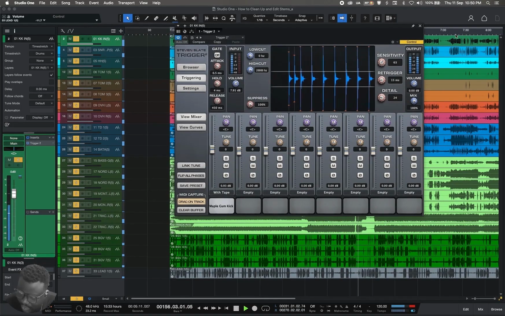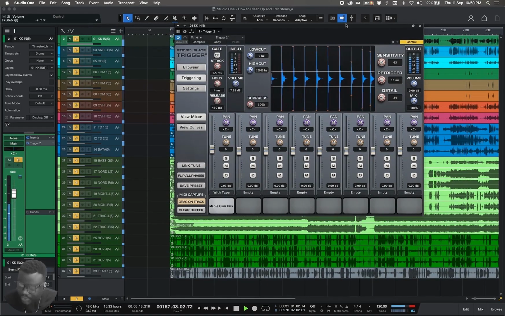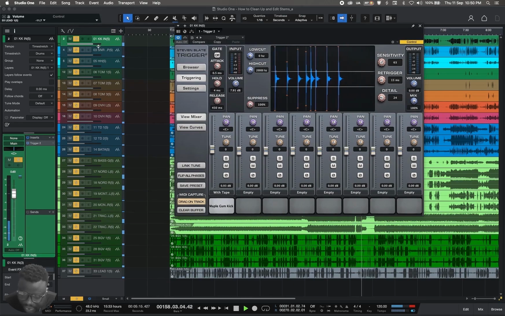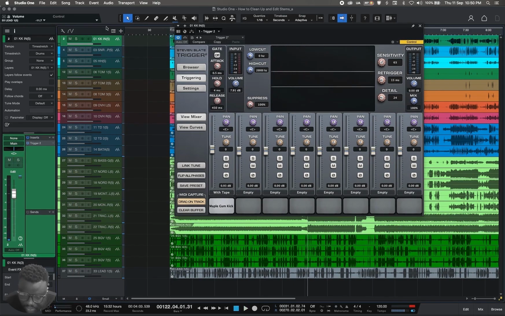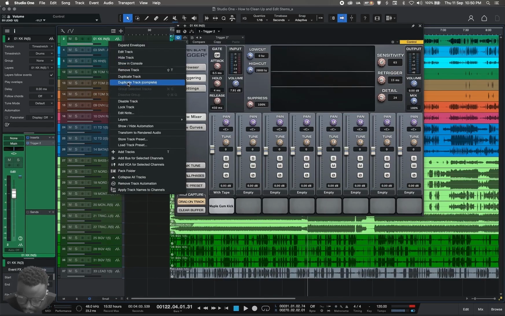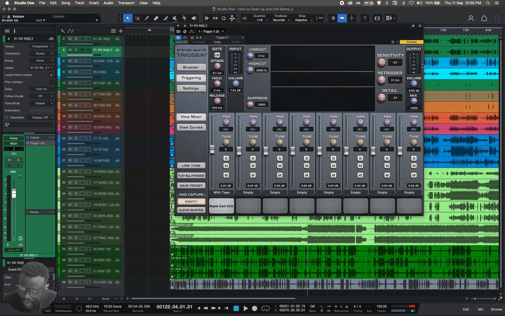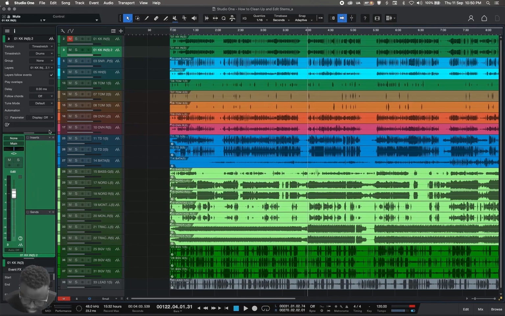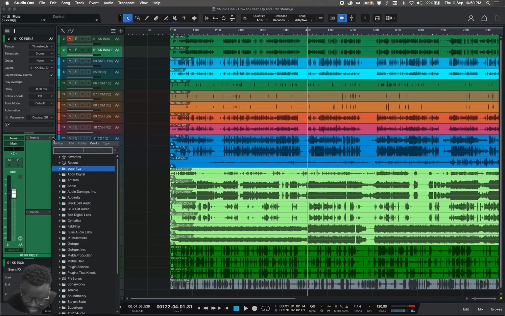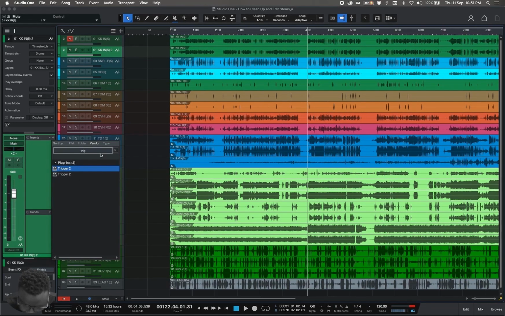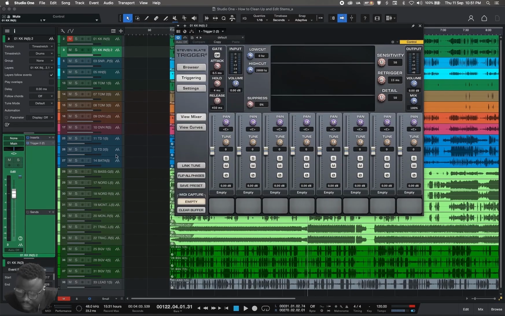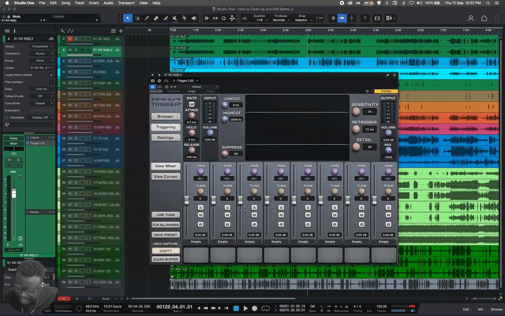So I'm going to show you how to run through Trigger 2 just in replacing drums, in case you don't know how to do that. So clear solo. I'm going to duplicate this channel completely, then mute this initial one, then take out this preset, then come here and add the Trigger 2 plugin. So we're going to be starting from scratch, right?